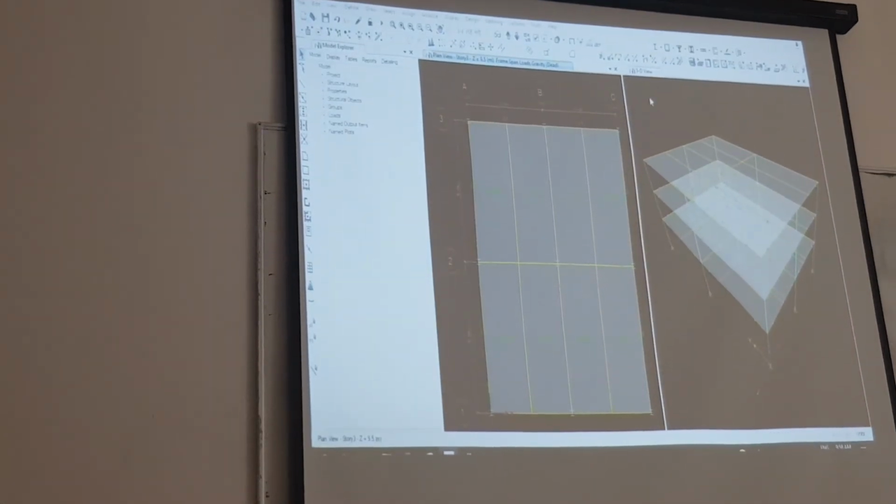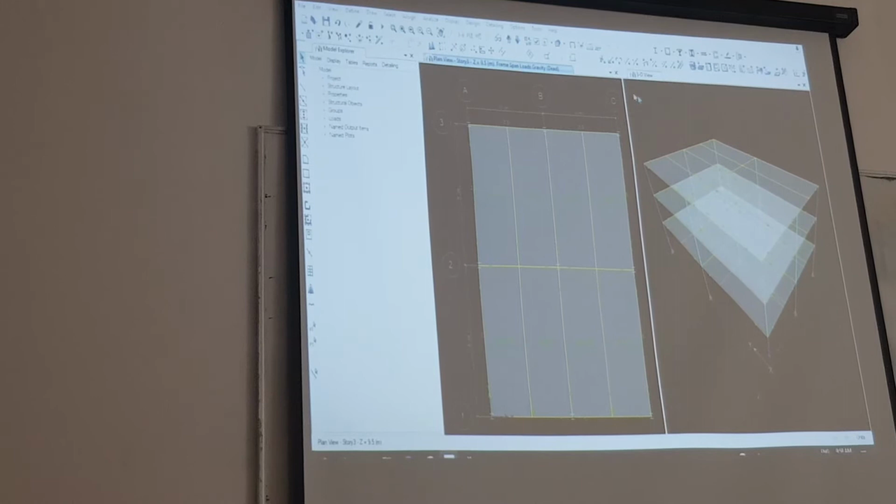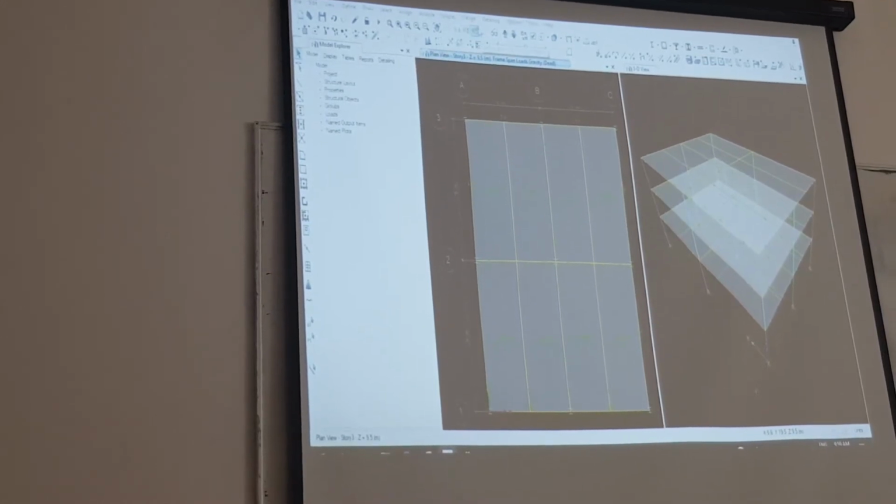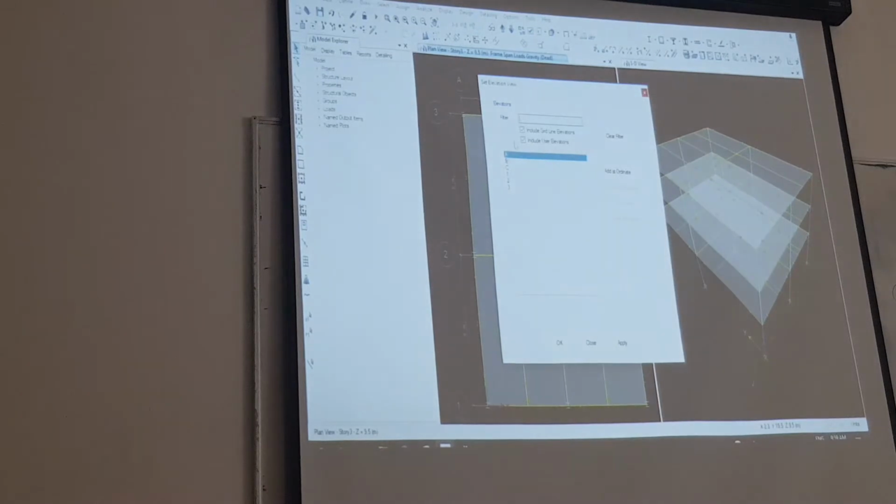Now, in order to see these applied loads, change the view to 3D. Or okay, not 3D. Go to elevation view, and let us go to the first grid system.